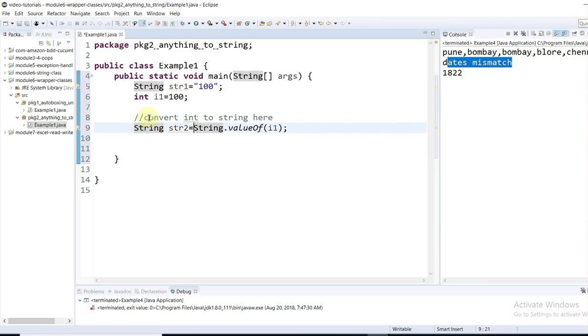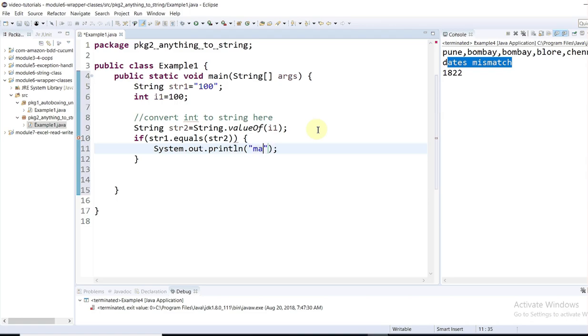So what I did here, I converted my integer into string using this, and then I can definitely compare now, str1 equals str2, correct? And then I can do the comparison. This is one way of doing it.